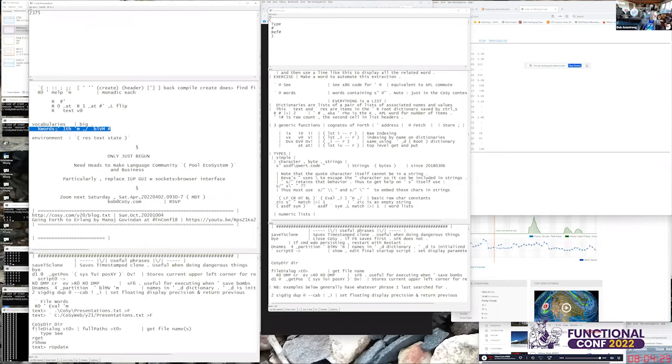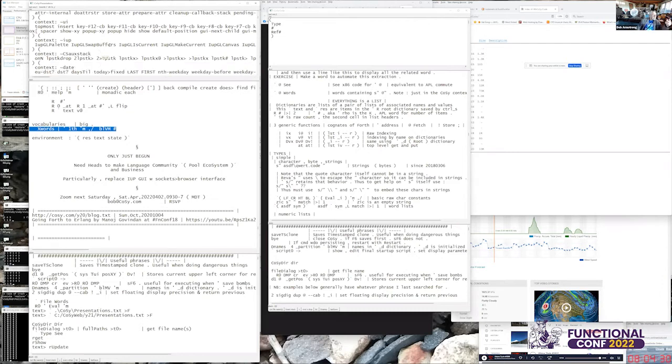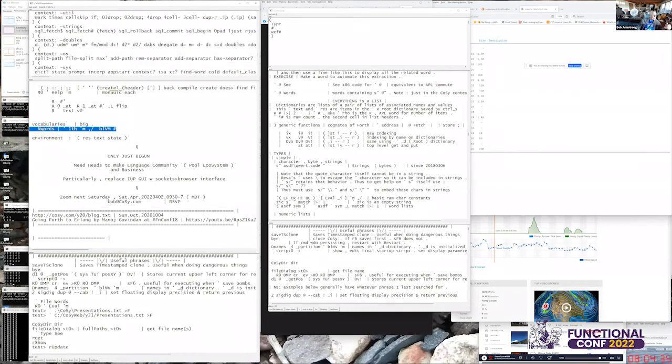This is actually X words, and it returns a list of these contexts, and these are the words in all of the different contexts. And this is essentially grabbing the first items out of those. One thing I want to get across is that a lot can get done very succinctly.